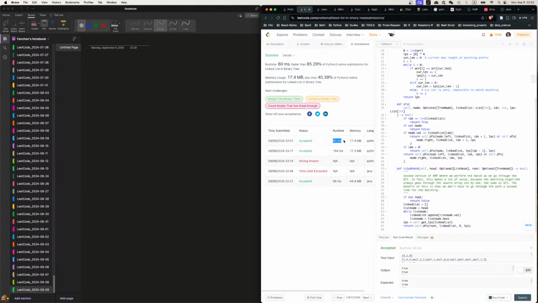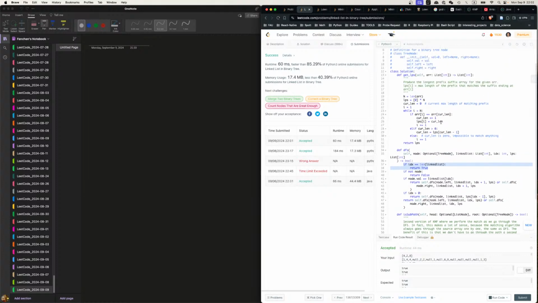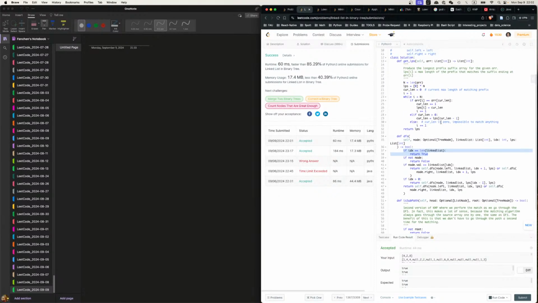This is the ultimate solution where, as long as we find a match, we just turn it off. And in fact, the implementation is not that complicated. Of course, you have to do the LPS, which I think is the most important, most difficult part.